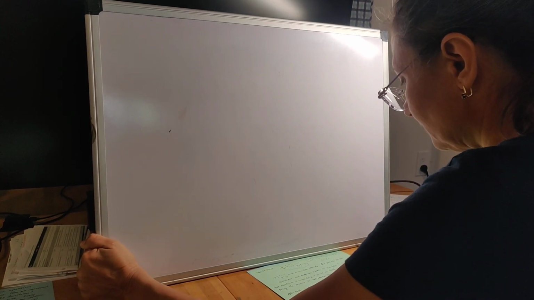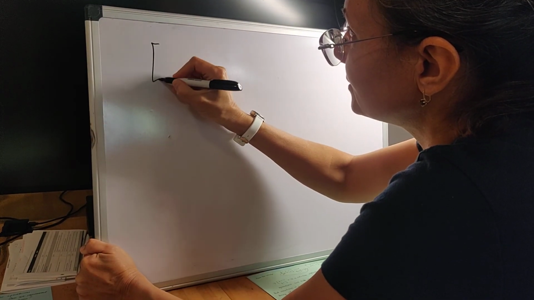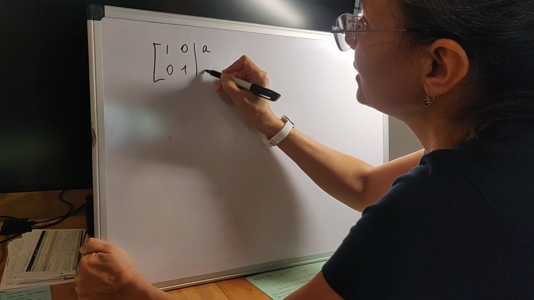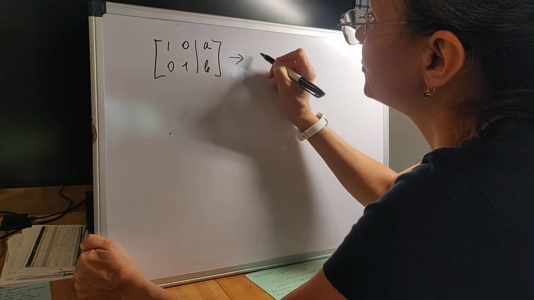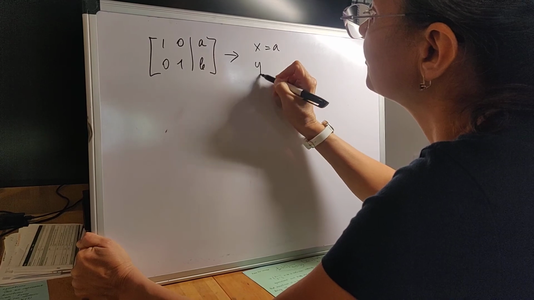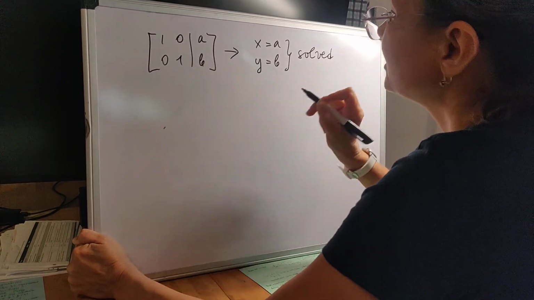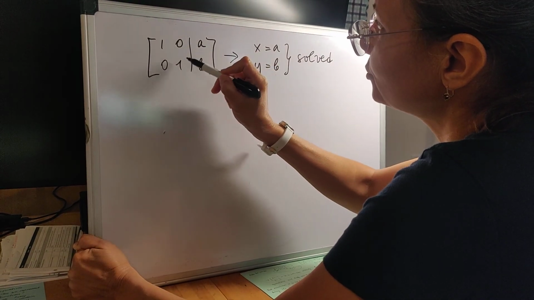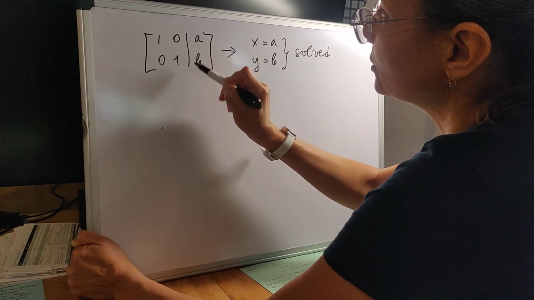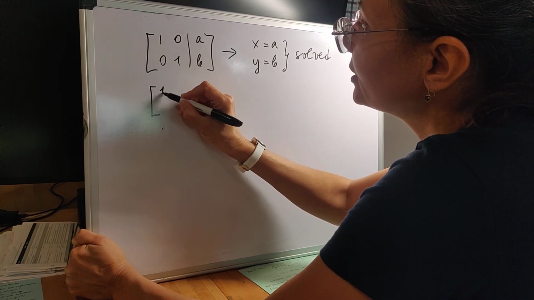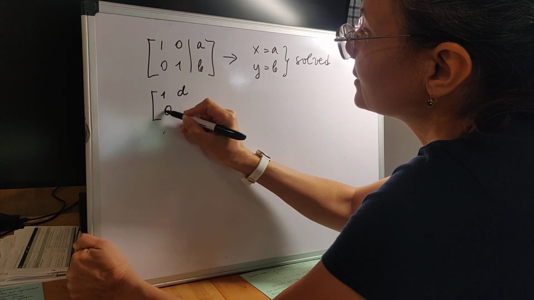Okay, well, the ideal solution, as we see already, is going to be something like this: 1, 0, 0, 1, and A and B over here, which is going to mean for us that x equals A and y equals B, and this is solved. But sometimes it's too long to eliminate all possible numbers here. Sometimes, guys, it's not bad to bring it to a form something like this.